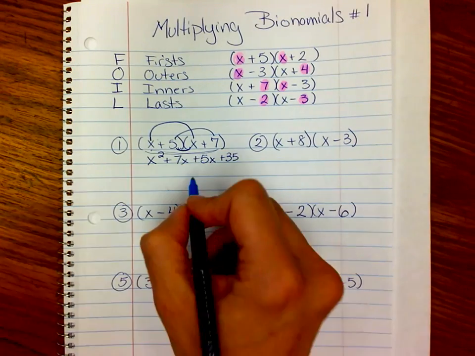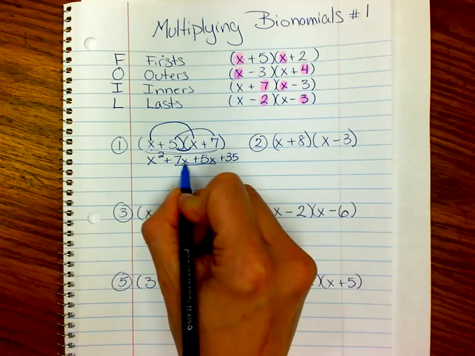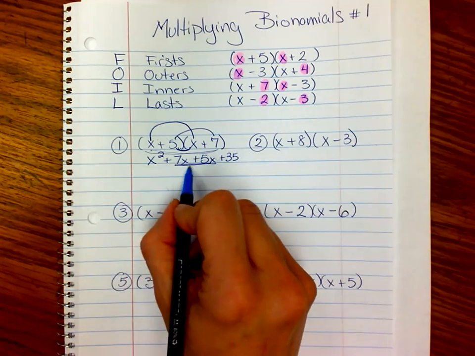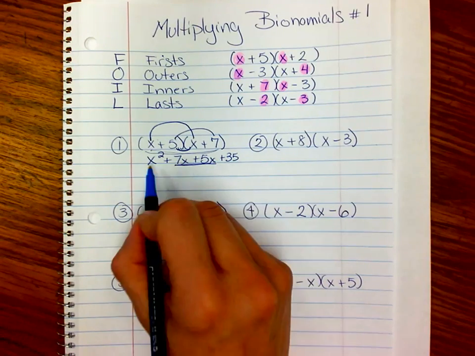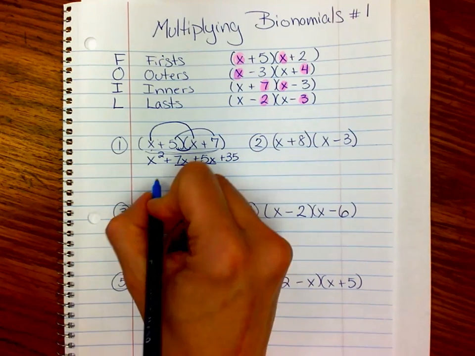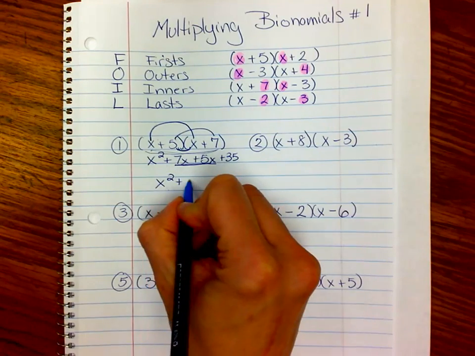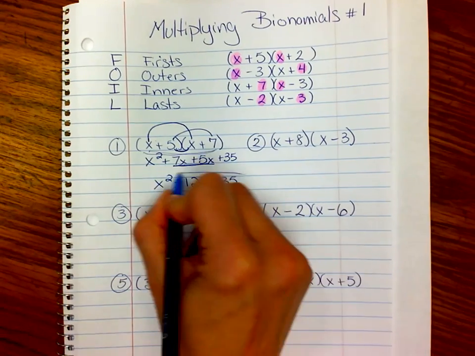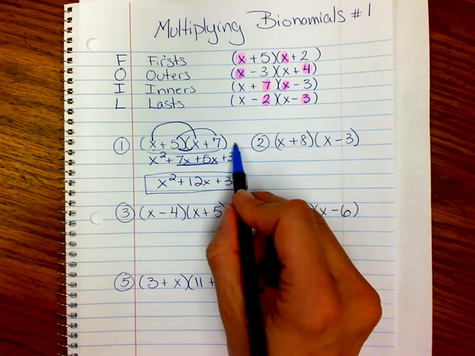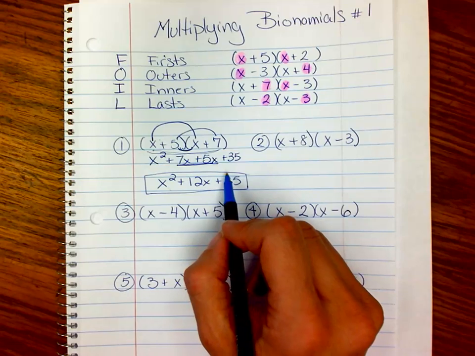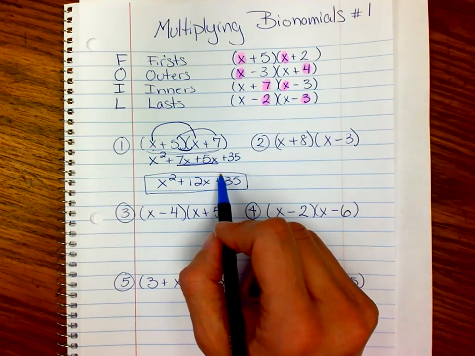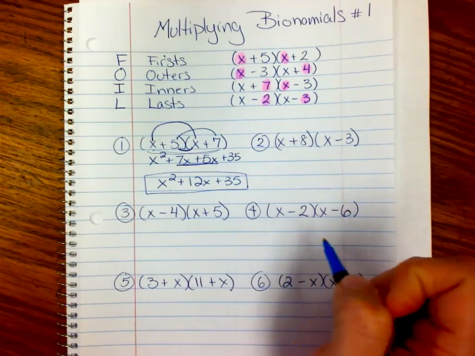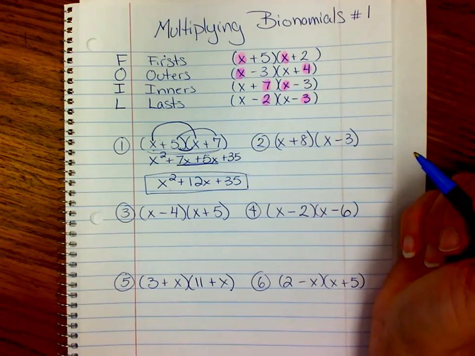And then I look to see what I can combine, and usually at this level we can combine those two inners and outers. And so we know that they're both x's, they're like terms. This is an x squared, it can't be combined with an x. So our final answer is x squared plus, that's 12x, plus 35. That's our final answer. Notice there's no equal sign. If there was an equal sign, that's solving. And this is just simplifying. We're just multiplying binomials. So it's kind of that way through all of these. But let's just do a couple more so you can get used to it.